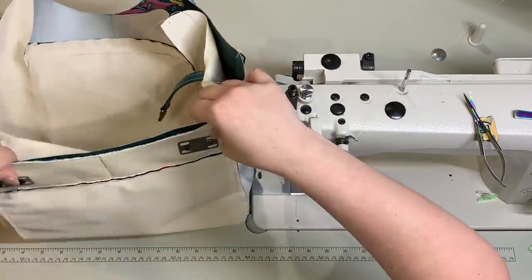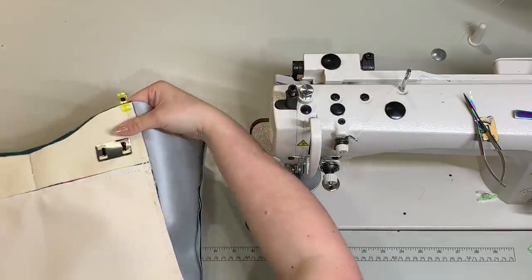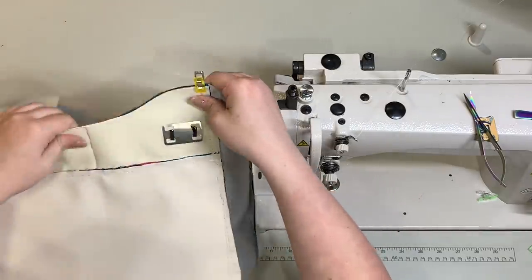I don't know if I want to clip from the liner or the exterior. This looks like Snorlax or something. It looks like a big Pokemon face.